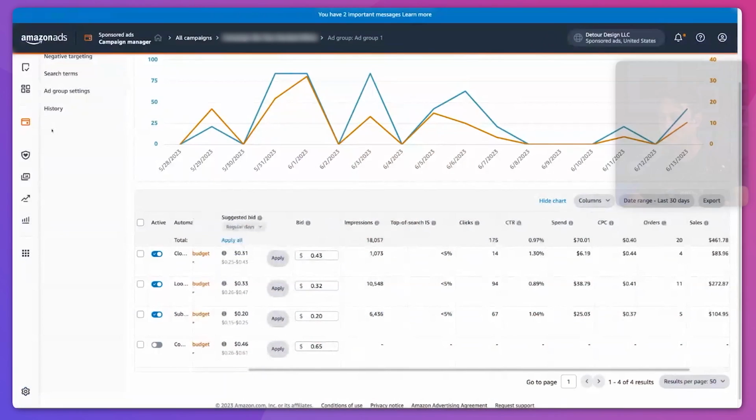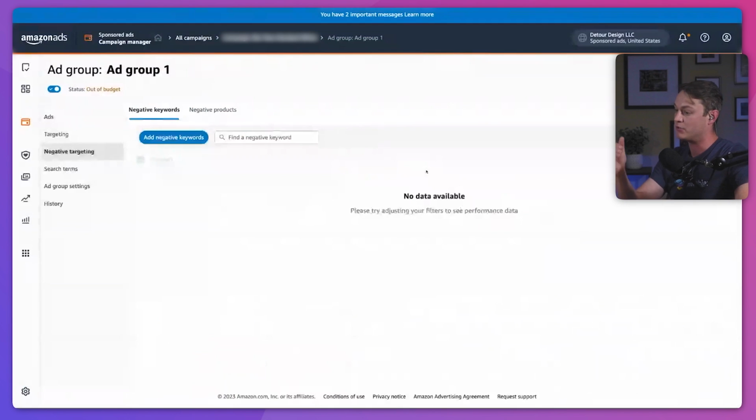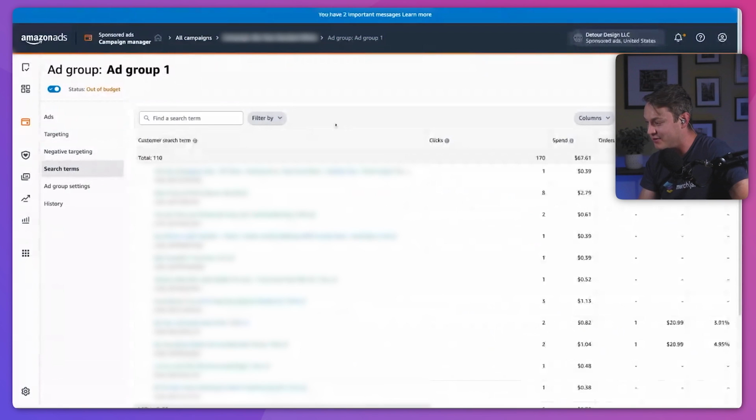So one thing to look at before turning off this close match is that maybe there was just one search term that was not performing well and taking all 30 clicks. And then you turn off that targeting group, and you're not going to have any idea or give it a chance to target any other search terms. So before I would turn anything off, I would look at my search terms. There's a handy column under the ad group, in the left column, that you can look at.